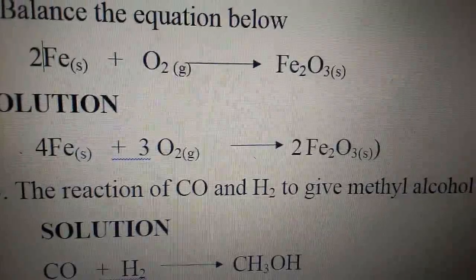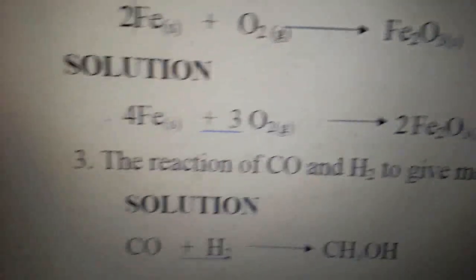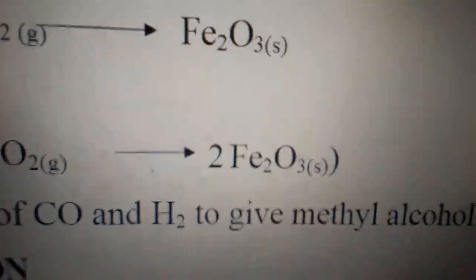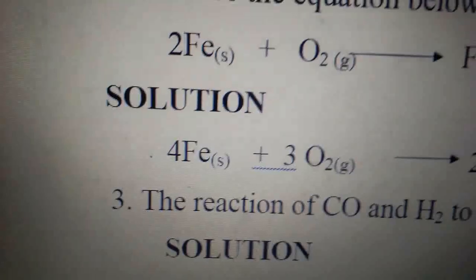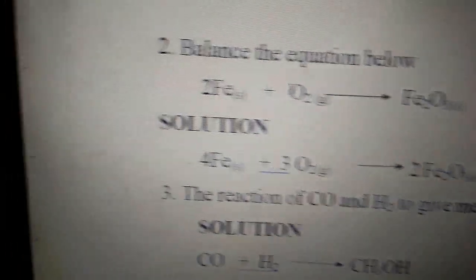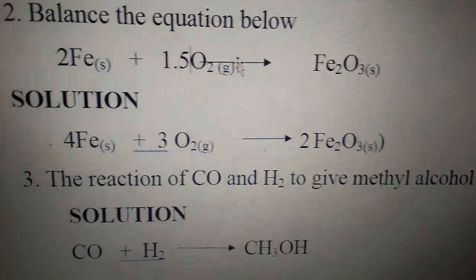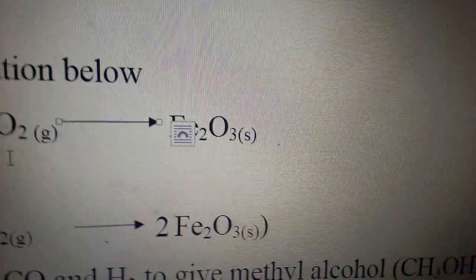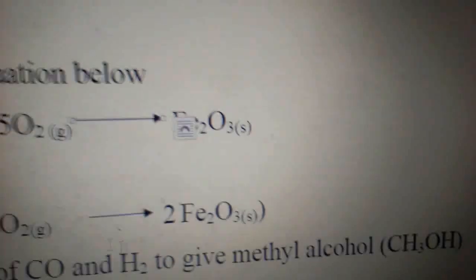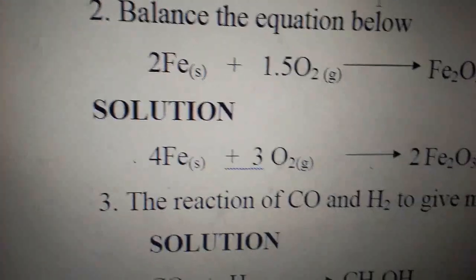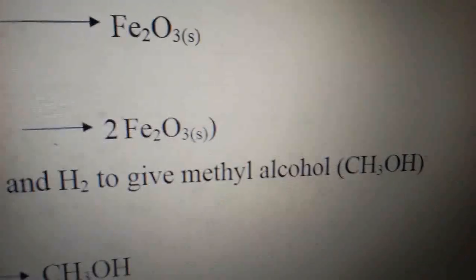So what do we do? We divide the number of oxygen atoms there, 3, by the smaller one, that is 2, which gives us 1.5. We now write 1.5 in front of oxygen. So we have it there. If you check the equation, it's already balanced. 2 moles of iron on this side, 2 moles of iron on the other side. You can see that oxygen, 1.5 times 2, is 3. I will have 3 there.